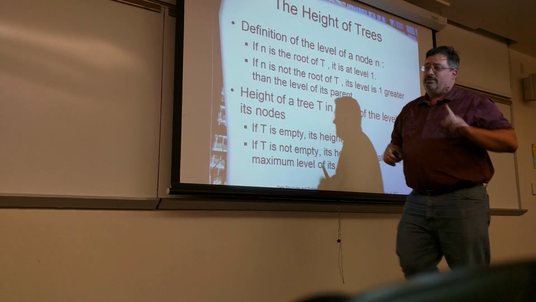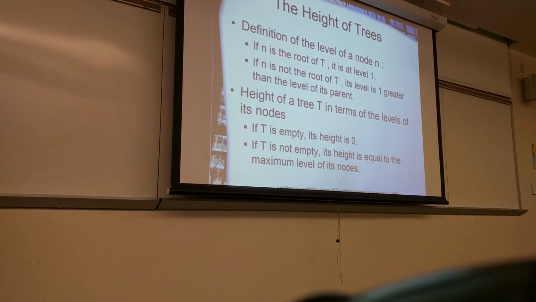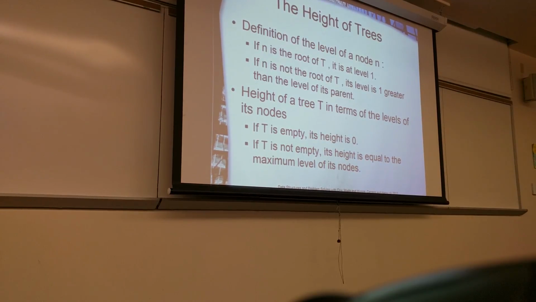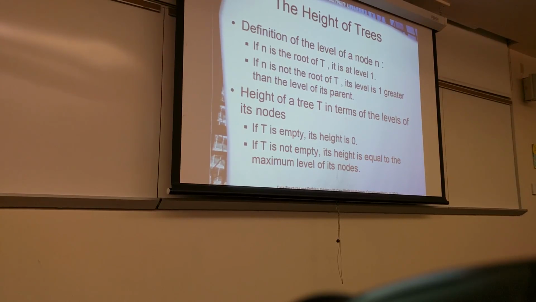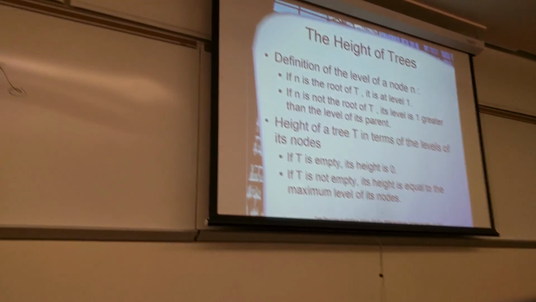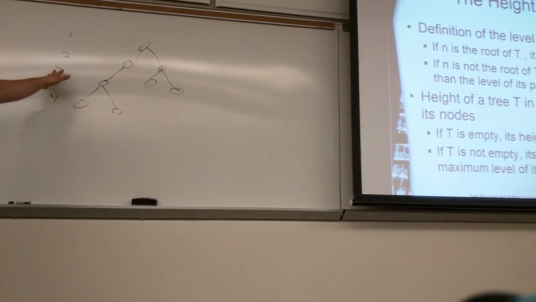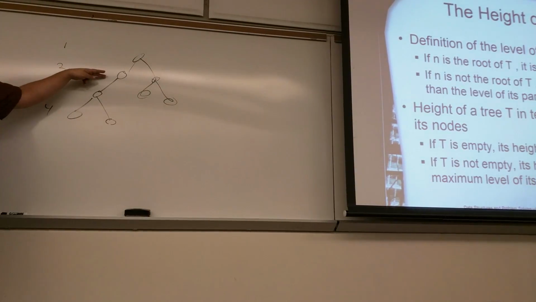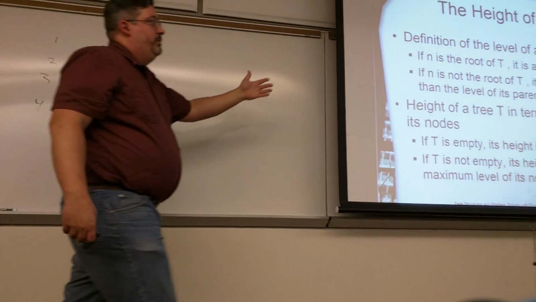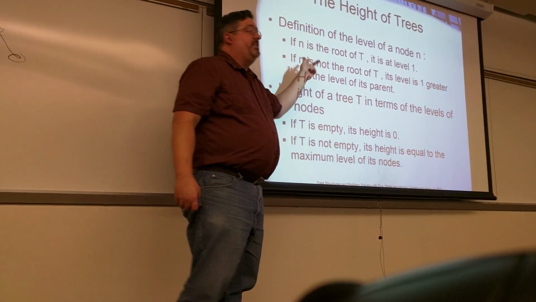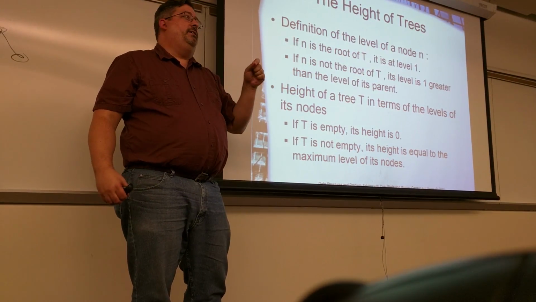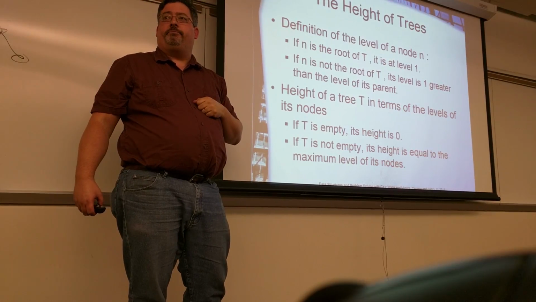One of the things that confuses me all the time, and I'll try and cut that off for you guys so you don't get confused: for some reason, in computer science, we always start counting at 0, but not levels. It says level 1, 2, 3, 4. We don't start counting at level 0, unless you want to call the empty tree level 0. But we don't, and I always get us off by 1 because of this problem. First level, 1, 2, 3, 4. So if n is the root, it's at level 1. If it's not the root, the level for a node is the level of its parent plus 1.